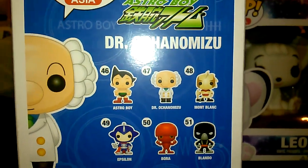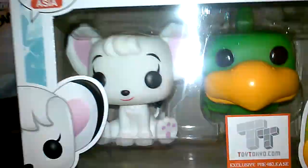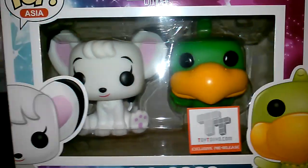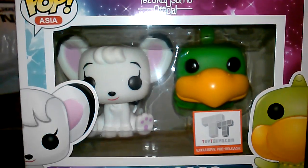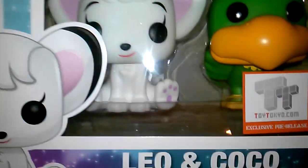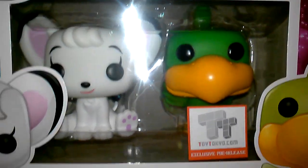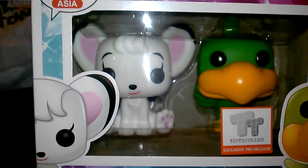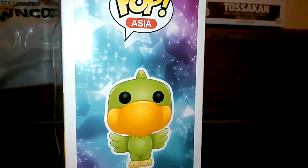These are pretty cool — I've actually seen them at Toy Fair earlier in the year and they're gonna be badass, so can't wait till they release. Here's Leo and Coco, or Kimba, or whatever you want to call them. It's a little pre-release two-set. I assume they're gonna make another special edition one with a flocked Leo, but these are pretty cool. Surprised they made Coco this big since he's a little bird in the TV show and movie. Here's the box art.